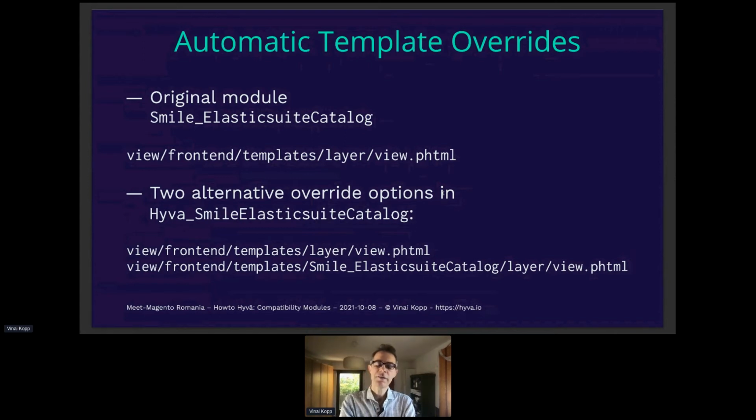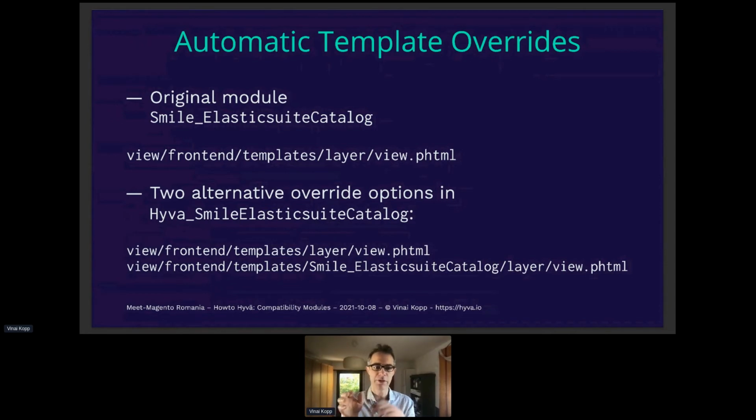And because compatibility modules can cover multiple original modules, there's also an alternative path that can be used, which is the same path, only with the Smile Elasticsearch Catalog folder, like the name of the original module is there in the path too.